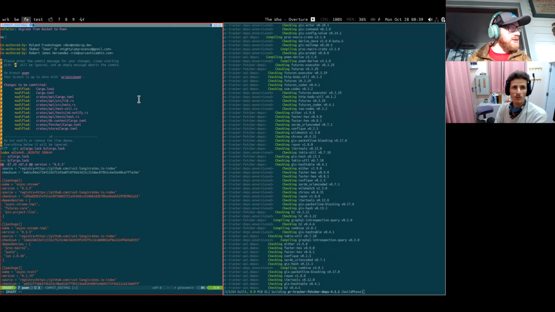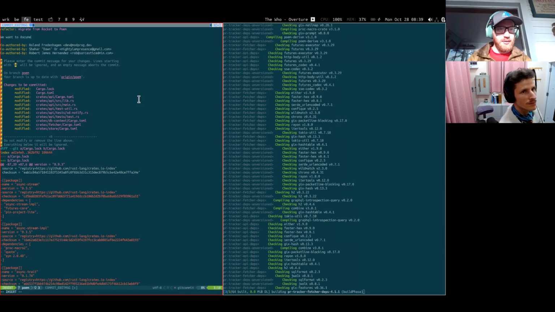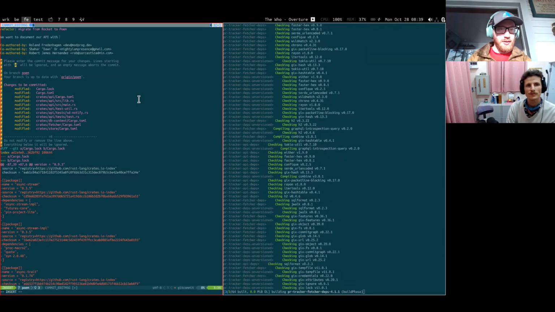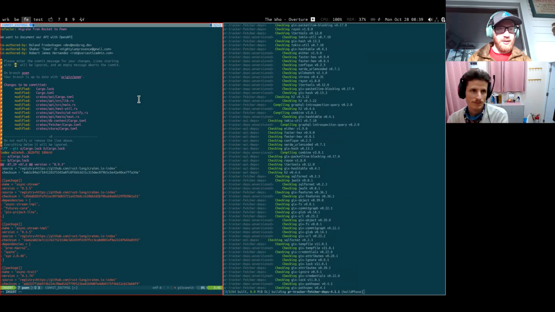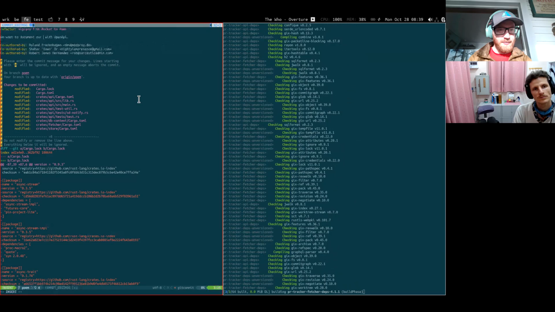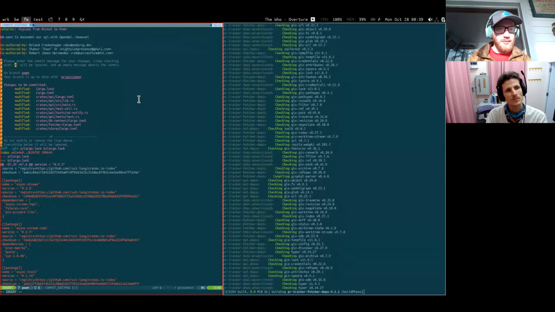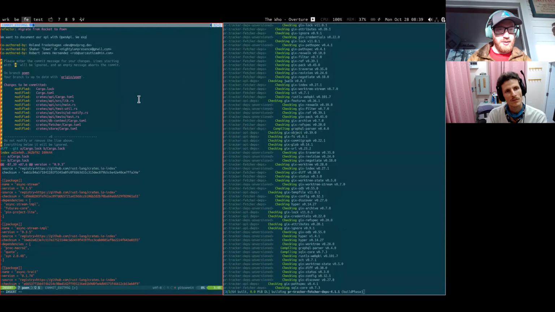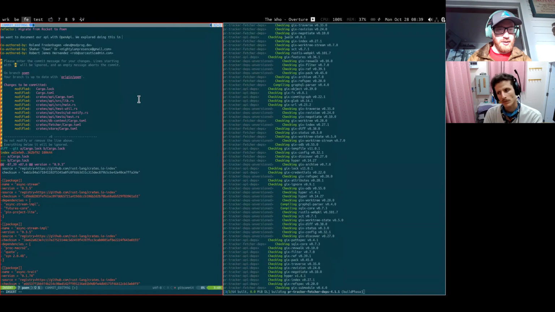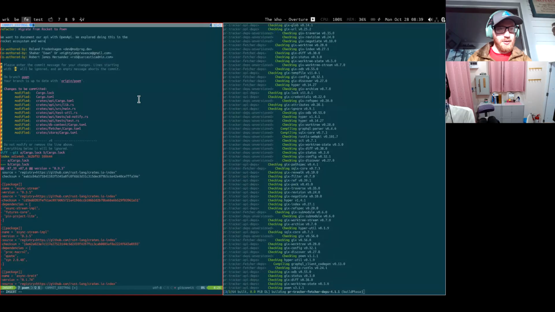We want Poem to document our API with OpenAPI. I don't know how to spell OpenAPI. However, we explored doing this in the Rocket ecosystem and were disappointed.